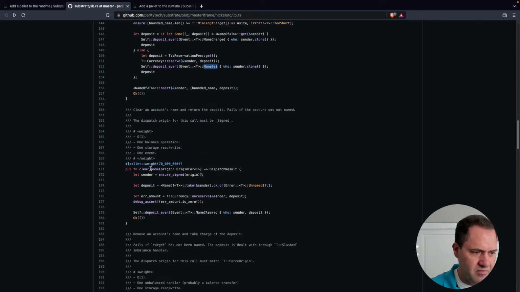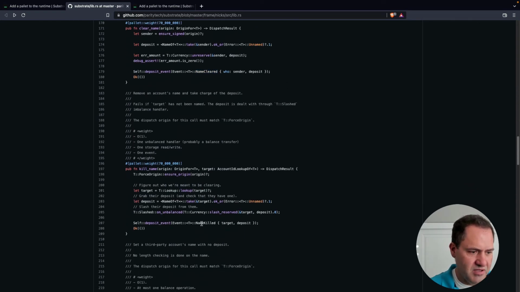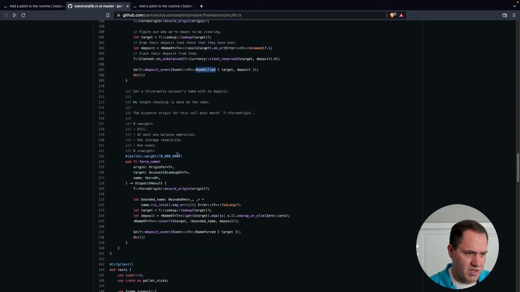Okay, for clear name, at the end here, it does the name cleared event. And then kill name, the same thing. So you can see, here's the force name one. We don't actually do this in the tutorial, but it's there. Again, you see this ensure origin. So it's just making sure that you are the root user, that you're able to call this.